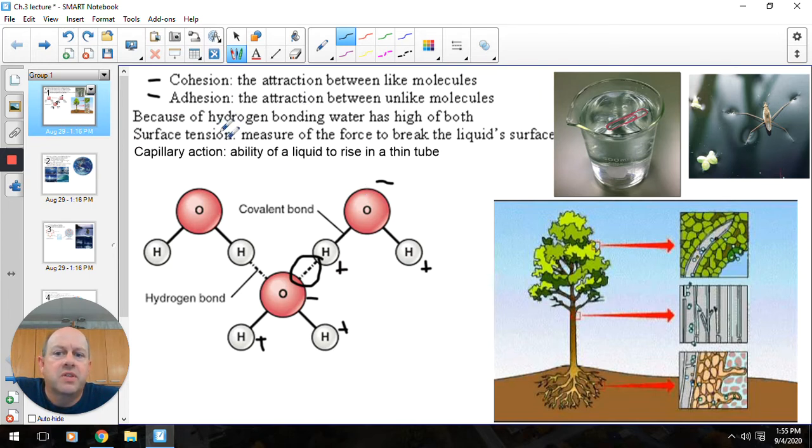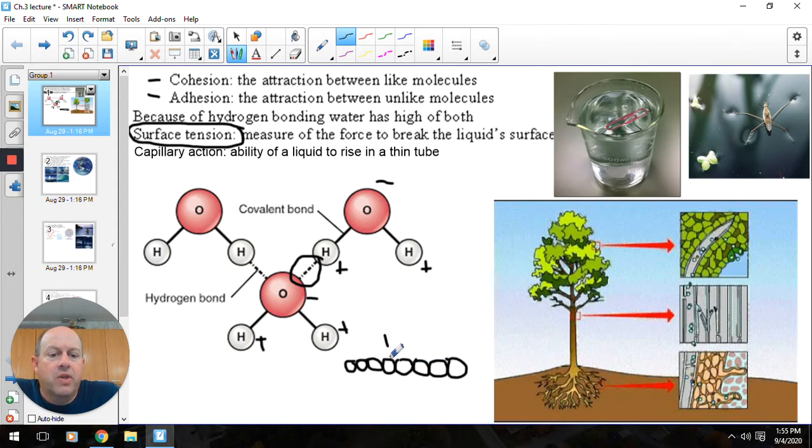And with this hydrogen bonding being a pretty good little bond, that's going to allow these water molecules to stick together. And so that gives surface tension. Surface tension is when we have molecules on the surface of a liquid that are right next to each other, and they're glued together with that hydrogen bonding, cohesion. And we can take something and set it on top of it that normally might not float in the liquid, but because it just doesn't break that bond, it can float. So this is what we have in like a paper clip or in a water bug. They should be sinking, but they're not because of surface tension.